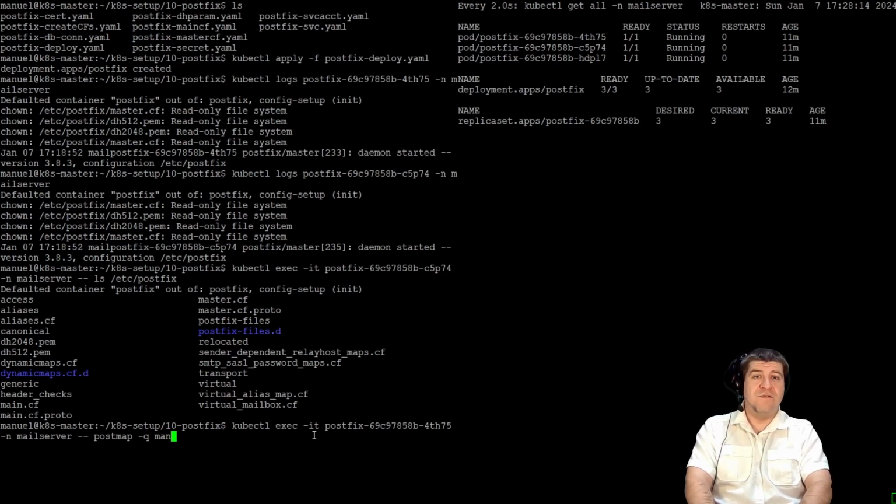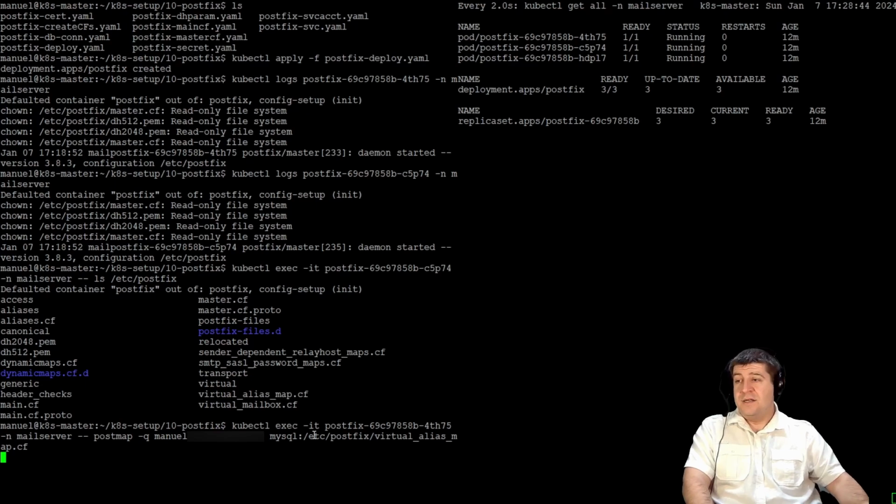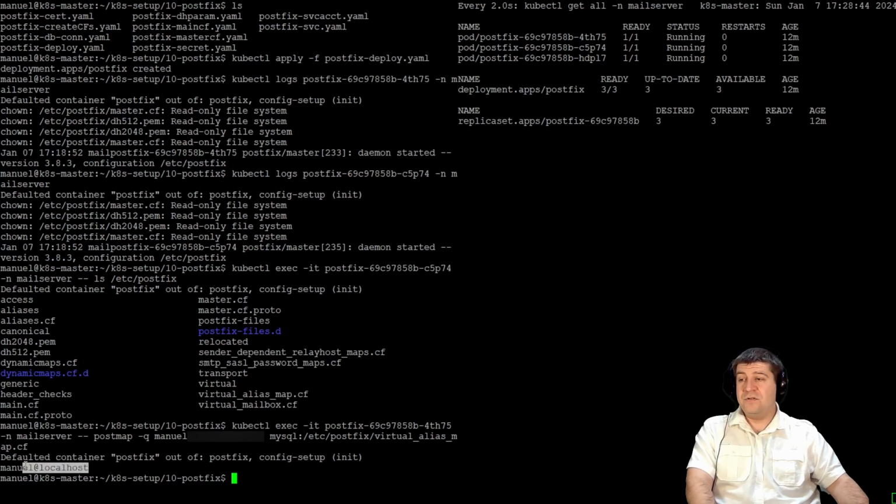I can just internally forward it directly to my mailbox. So I provide my email address that I entered into the database, and I provide the MySQL file, which is under /etc/postfix, and it's called virtual alias map.cf. If everything works well, I should only get one result, which is my internal email inbox, to which this email would then be forwarded.